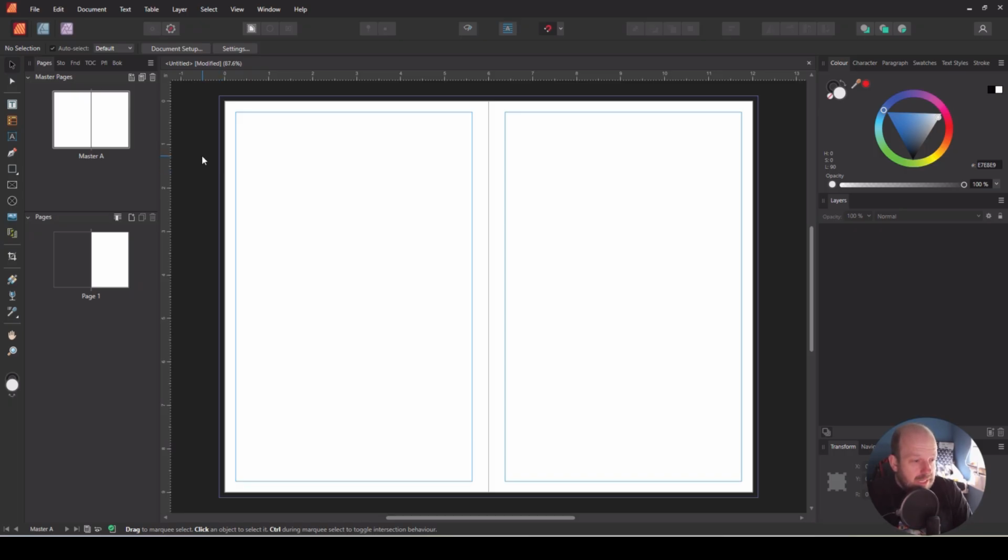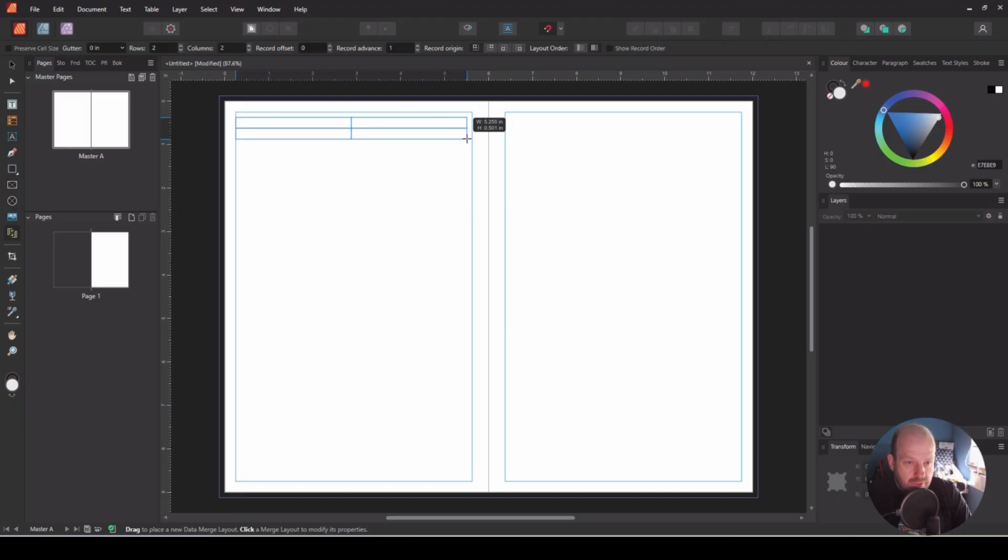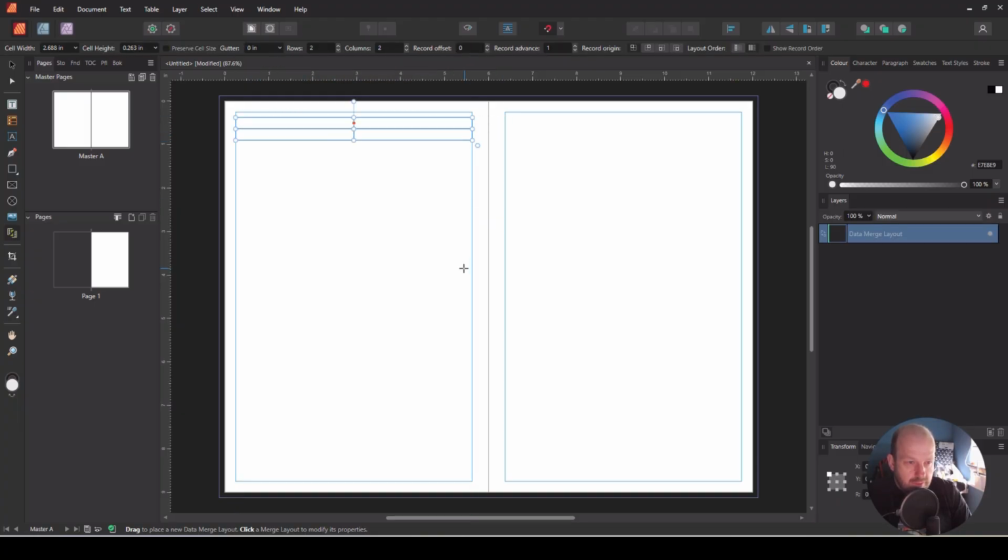So we're going to be using data merge, and hopefully you've all downloaded the file by now, or you've got your own. And this is the data merge layout tool there. And as you can see, the context bar changes at the top in relation to whatever tool you've got selected. I'm just going to drag out something small for now, and we'll adjust the size. So that's it there. And basically whatever happens in one of these squares will appear in the other four.